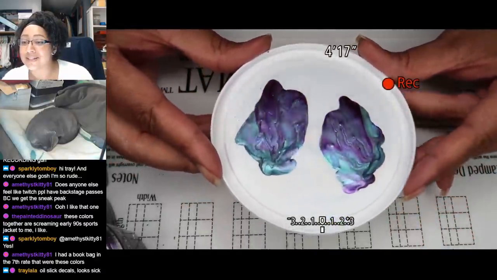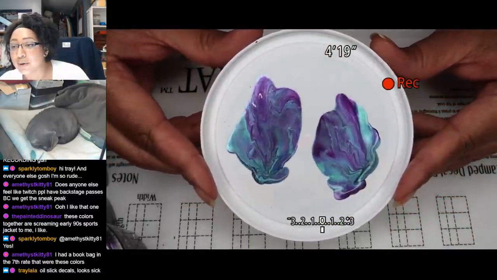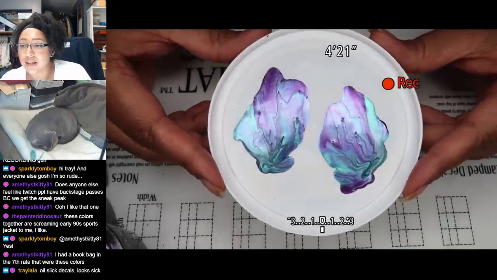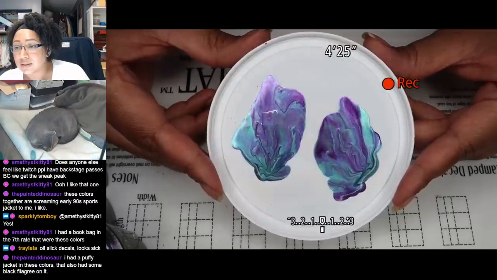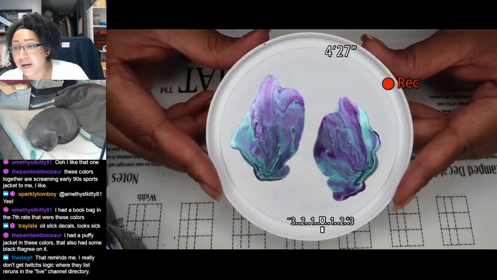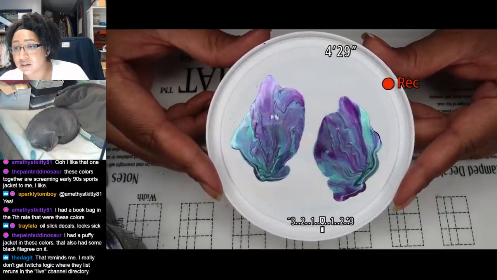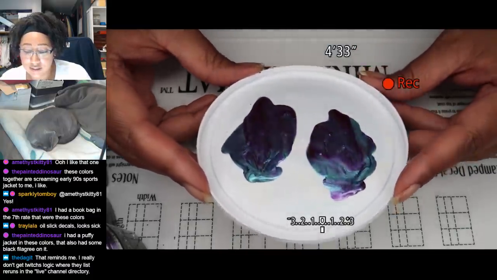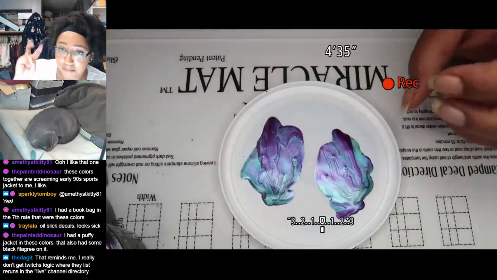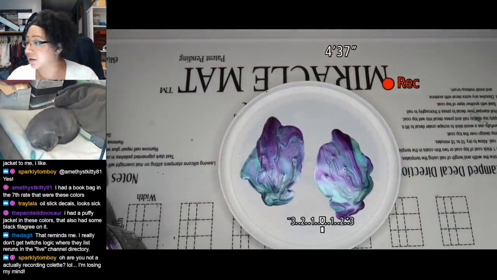Okay, so this... Actually, that turned out surprisingly well. Maybe there was some other reason that one was so uneven. Maybe I just had poor drip technique. This is the epitome of random but consistent. You know, these are two of the same design.